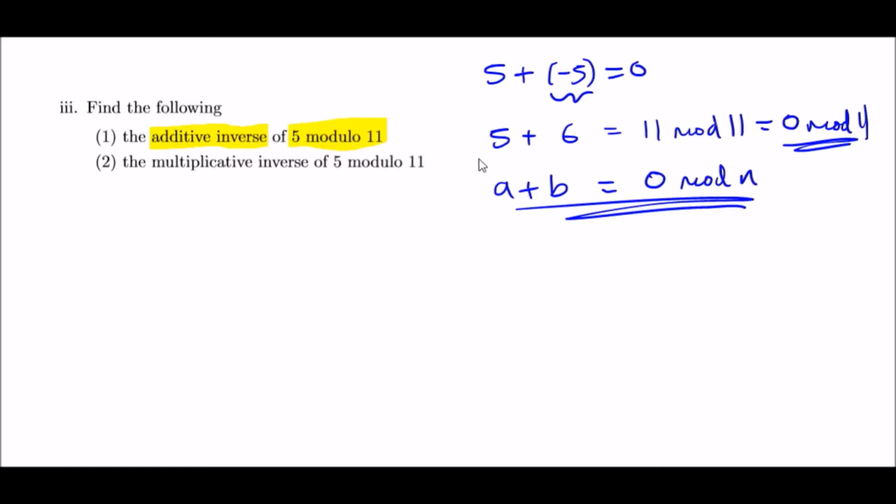Now, for the multiplicative inverse, not too bad. It's a bit different. The general property states that we need to have some term a, which we can take as 5, times some term, let's call it x, mod n, and this should give us eventually 1 mod n. Okay, so we need to somehow cancel each other out. So it's like saying, for example, 5 times 1 over 5 will give us 1. So the x value is technically the inverse of a. So to make it even more clear, technically, the correct term should be something like this. This is what we're actually looking for, a times the inverse of a.